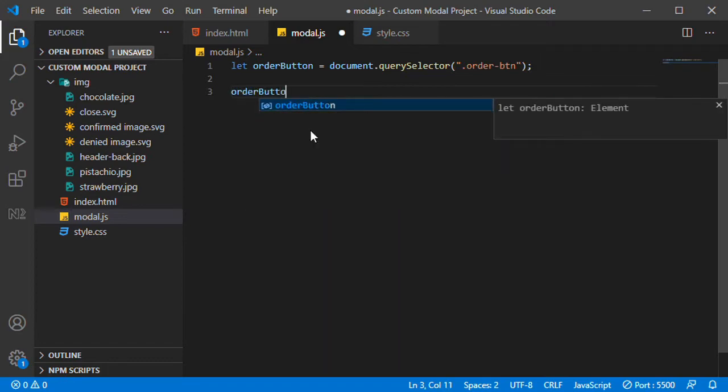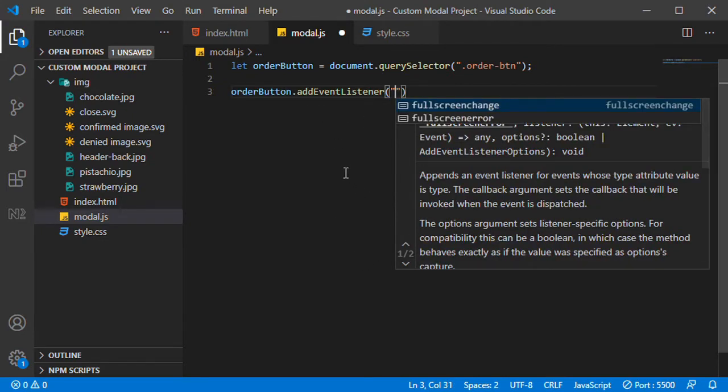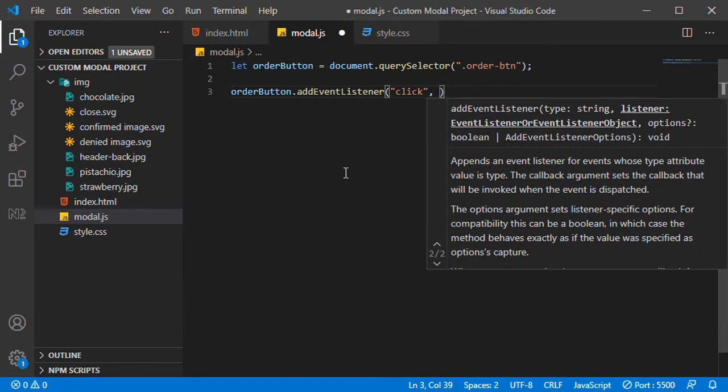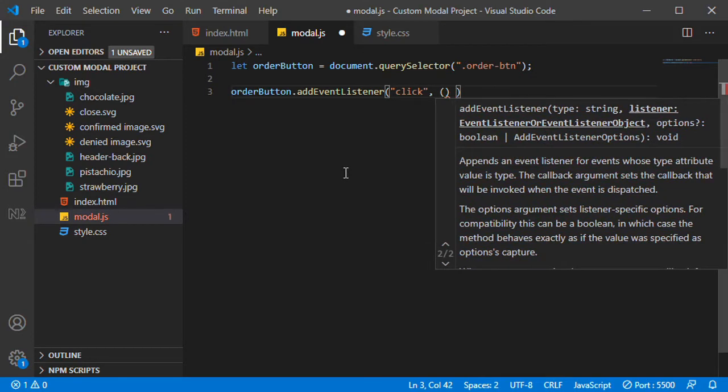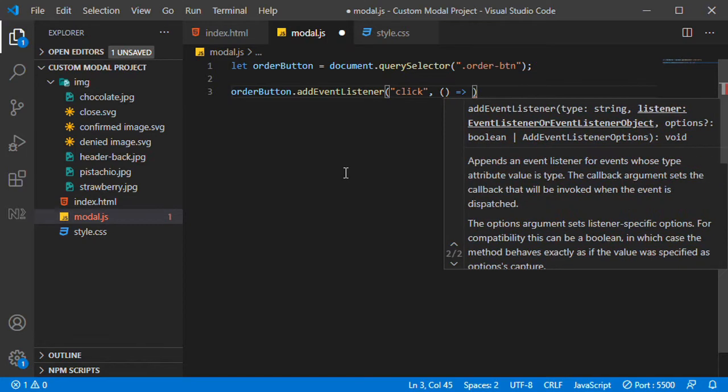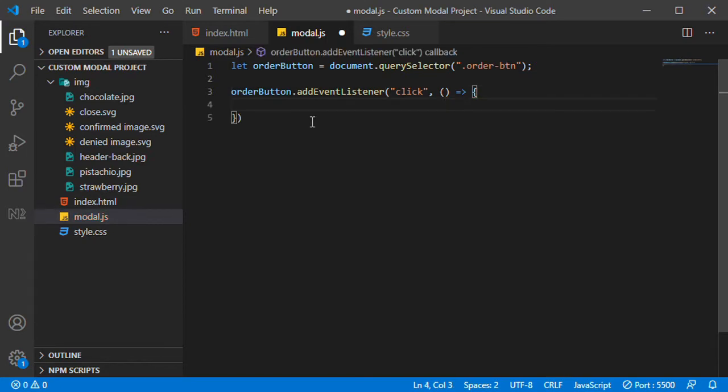Now we can make it do something when we click on it. For this, we will add an event listener which takes a couple parameters. The event, which will be click, and the function that gets called when the event is fired. For the function, we will write some parentheses, an arrow made out of equals and greater than sign, and some curly brackets. This is what's called an arrow function. We're gonna have a more in-depth look at it soon on the channel, but for now all you need to know is that here in the curly brackets is where we will write all the things we want this function to do. Let's make it open a dialog.